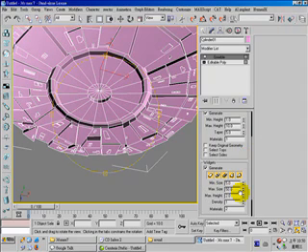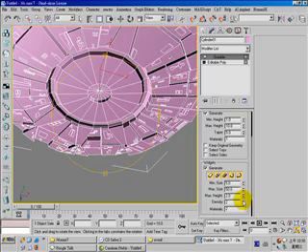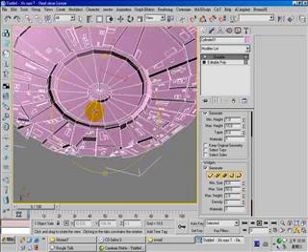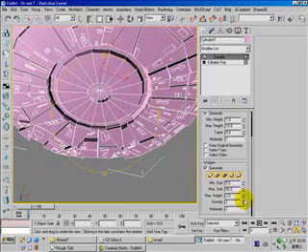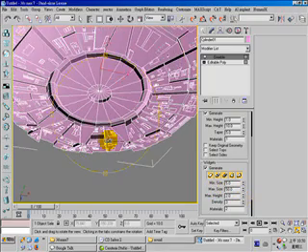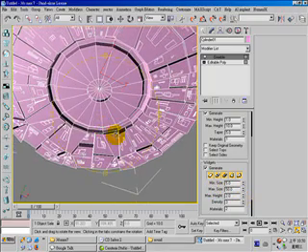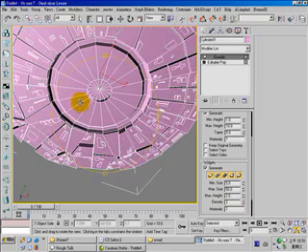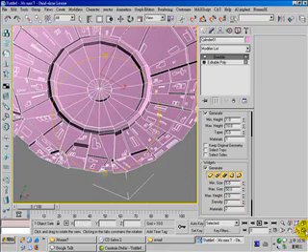You can increase the density, but do not use too much density, because this will increase the face number dramatically.